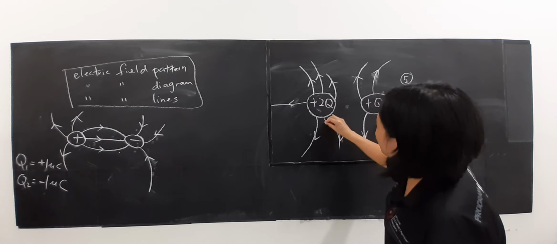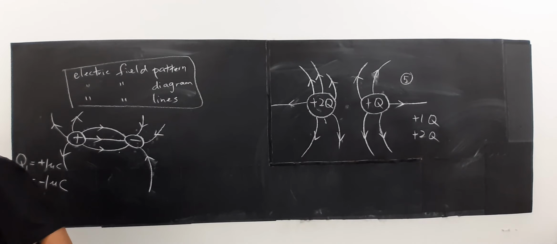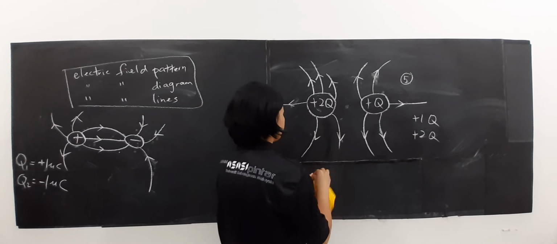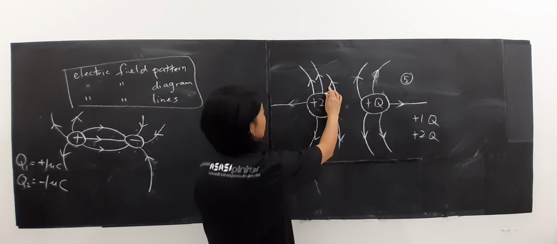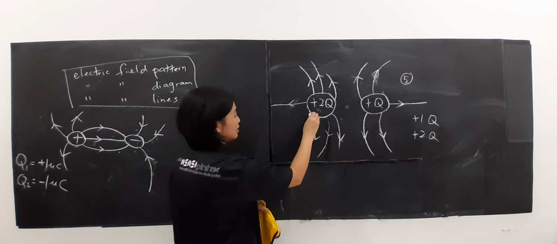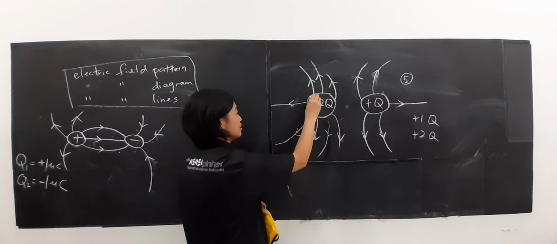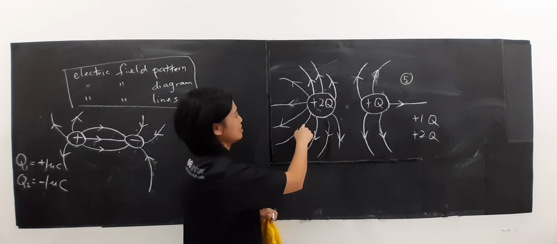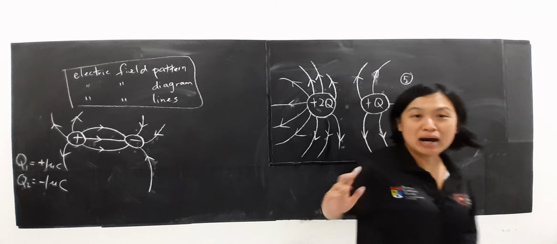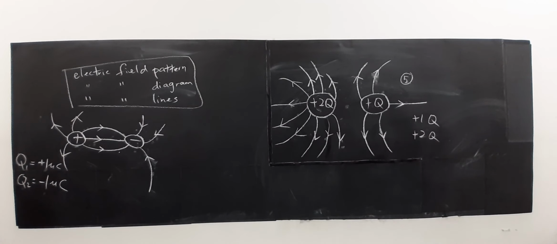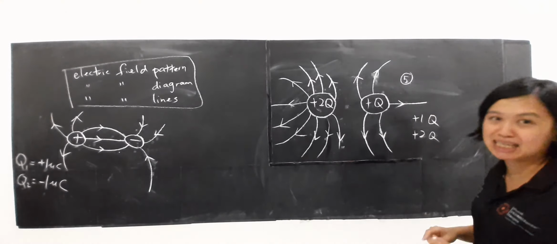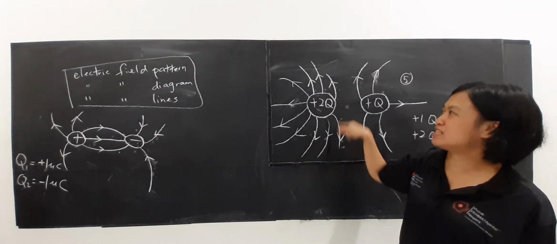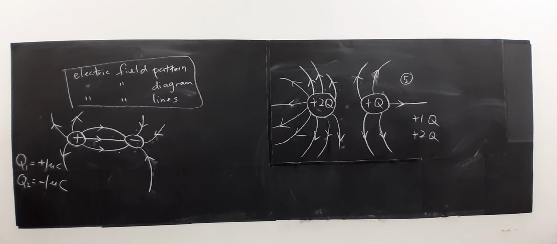So how do you do it? You must make sure there are 10 lines here. 6, 7, 8, 9, 10. 1, 2, 3, 4, 5, 6, 7, 8, 9, 10. So this is now our correct answer. The examiner will definitely check the number of lines. For example, if here you put 4 times 2, here it should be 8. Alright, so that's all for this video.